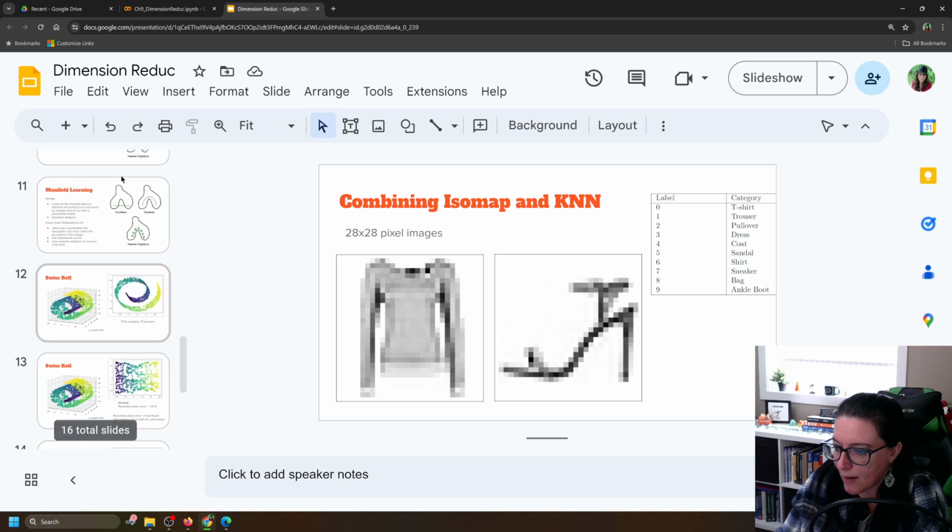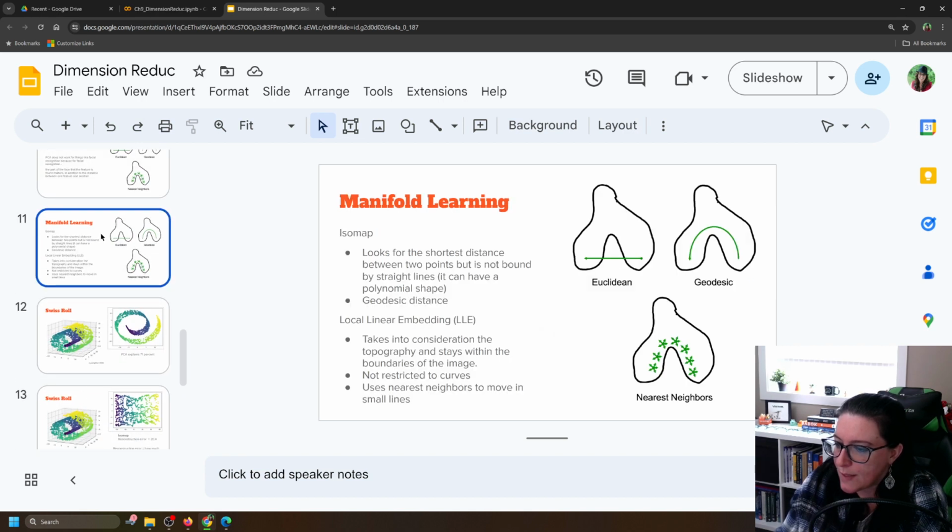So local linear embedding, we talked about the difference between the two. If I just go back into our slides here, the ISOMAP used a geodesic approach, looking for the shortest distance between 2 points, similar to the PCA in terms of that shortest distance, but it allowed for nonlinear, polynomial type movement. Whereas the local linear embedding just went short little stints, moving from one data point to the next.